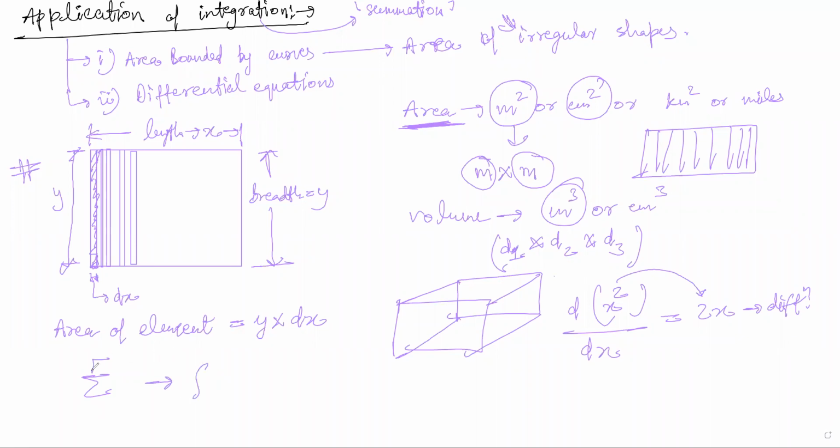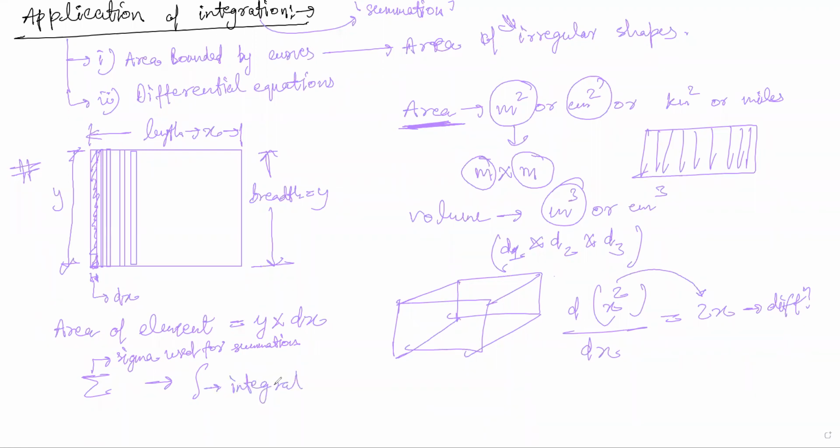This is the symbol sigma used for summation. Sigma is used for summation. So if you want to find out the sum of a lot of terms, maybe 10 terms, 15 terms, 20 terms, generally you use sigma to show that sum. But you can always change that sigma to integration, because integration and summation are similar things.